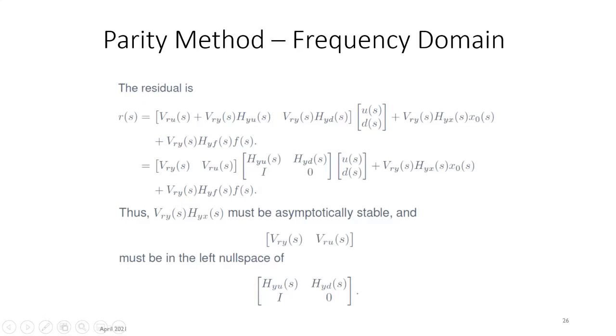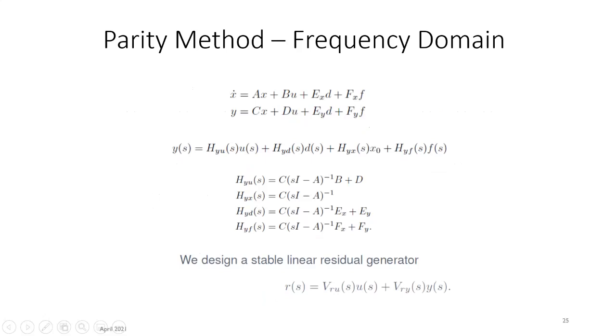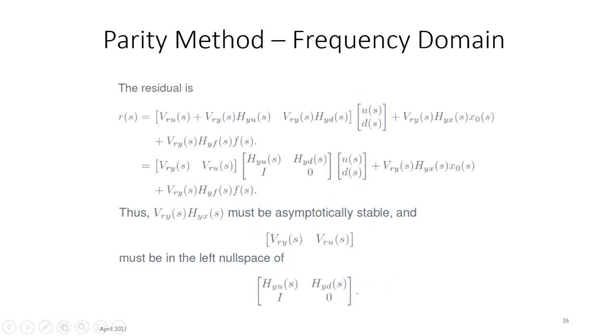Okay, so the residual, as I said, if we assume that it is V_R,U or V_R,Y, we don't know yet what V_R,U or V_R,Y is, but we are assuming that we multiply u by it. In general, u is a vector because we have multiple inputs, so V_R,U is a matrix. Also, y is a vector. If the system is MIMO, then V_R,Y is a matrix. But if the system is SISO, then they don't need to be matrices. They could also be scalars. So back to this equation.